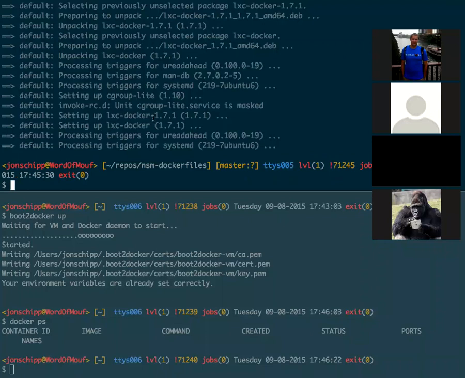Okay, so in the email I sent out for this meeting, there were a few ways to get started. If you're already on a new Linux system, you don't really need Vagrant or VirtualBox or boot2docker. Those tools were designed for people that do not have Linux running natively so they can still interact with Docker. Remember I said the Docker engine only runs on a Linux kernel. I mean the server part, the part that creates the actual containers and does the meat of the work, can only run on the Linux kernel because it's using Linux-specific facilities.